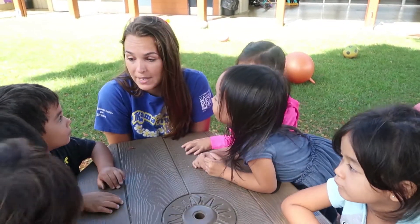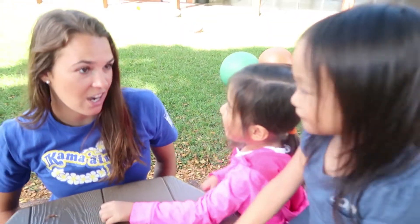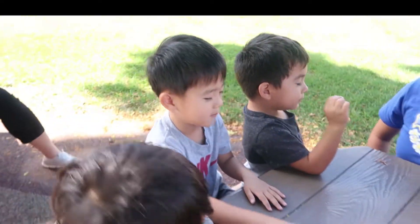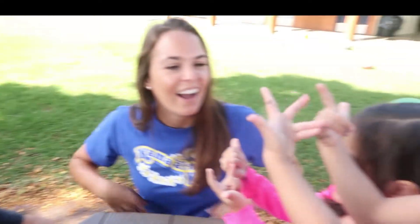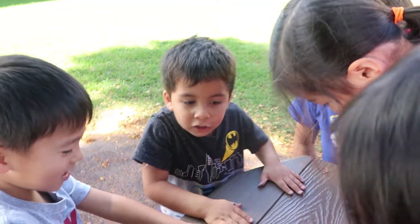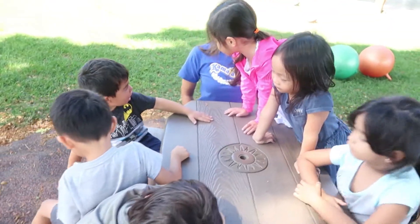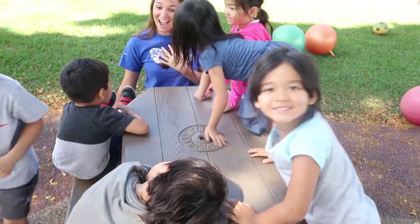What do you want to be when you grow up? I want to be Elsa! I want to be a doctor — that's so cool! I want to be a teacher. Spiderman! And the Spiderman web-shooting hand gesture — it's like this! I want to be Poppy, like a police officer. I want to be the Flash! I want to be Chase. I want to be Skye. I want to be Wonder Woman — that is the best thing I've ever heard!